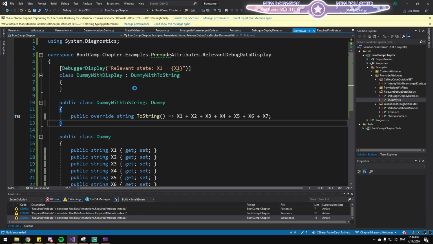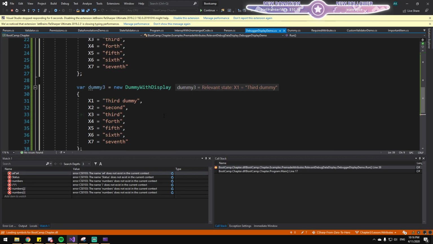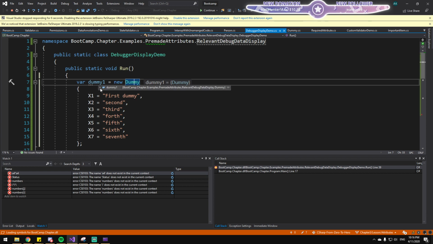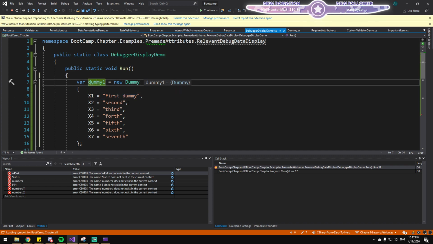So if I run this code, and if I inspect the state, it's quite interesting. The first type did not have the toString, therefore we only see the type here. We can inspect the state if we want, but it's not printed in one single line. And for example, the state I care about the most is the first property. The rest I don't care about.